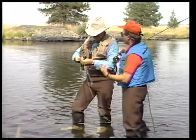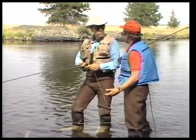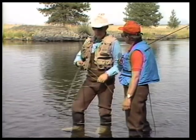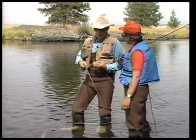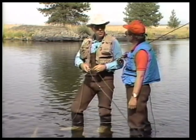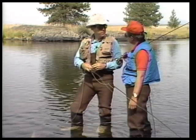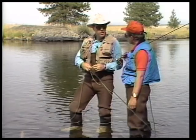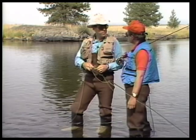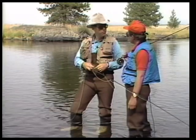Mike, why should a beginner come to the Henry's Fork River? It's got a reputation of being an expert's river. Big fish, small flies, tough fishing. Is that true? Yeah, you bet it's true. But I think that it's a good place for a beginner to come as well. This is one of the most prolific rivers in the world as far as production of fish. There are lots of fish in here of all sizes. And I think a beginner can really have a lot of chances at different sizes of fish fishing dry flies. And you can learn the same techniques that it takes to catch a large fish.